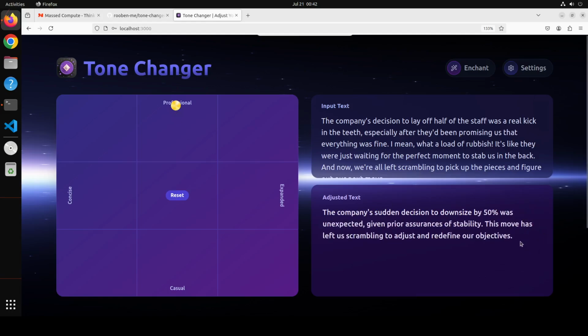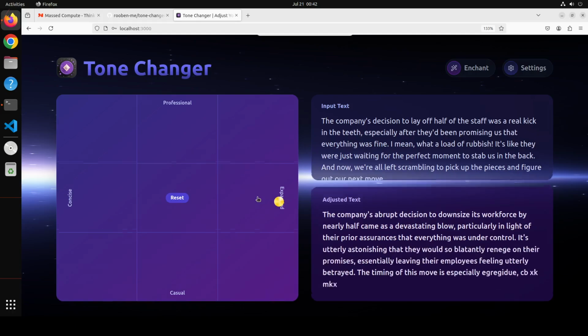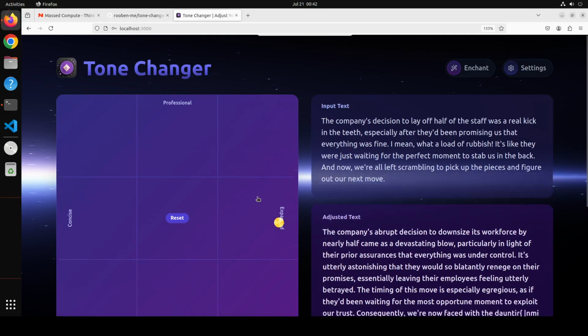How good is that? And by the way, you can already guess that this is all the magic of the prompt and the underlying model. This is just a front end. And then click on Explain here. It is going to explain it in great detail. Good stuff. You see, it will go on and on and on.